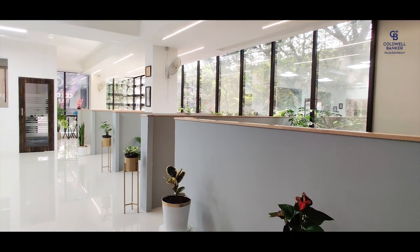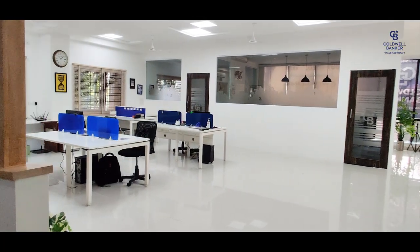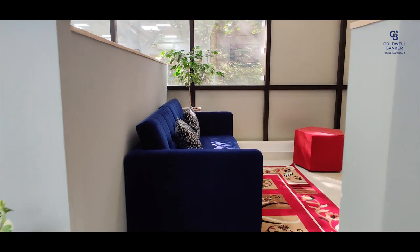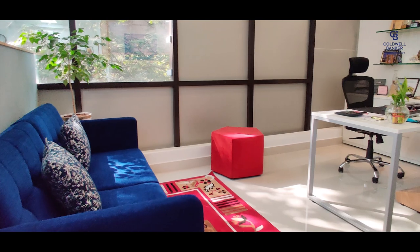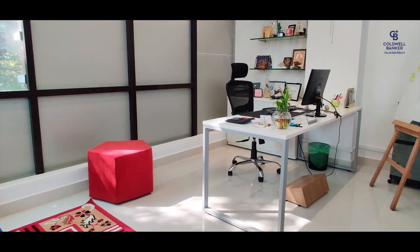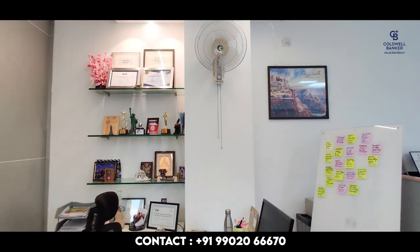We love open office design, and thereby collaborations naturally come about as a result. Hence you can see a great deal of open space without much partitioning. The center of the office is where our entire support team occupies, since they are the pillars of our operation, providing state-of-the-art support to our affiliate partners and clients who buy and sell with us.